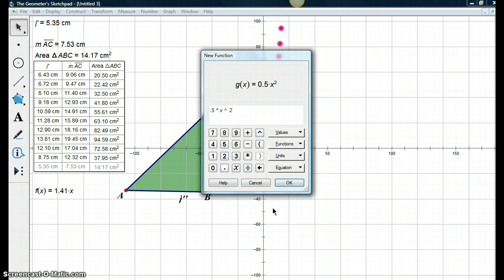This formula comes from the formula for the area of a triangle, which is 1/2 times base times height. This 0.5 represents the 1/2, and then the x squared is the base and the height.